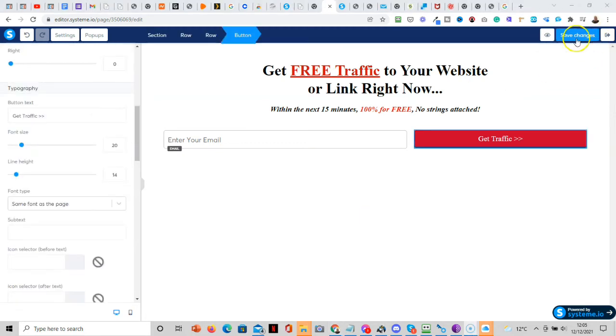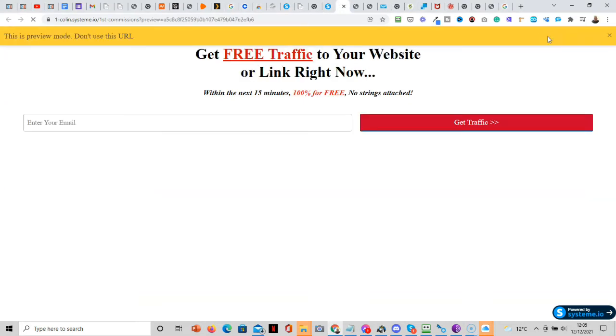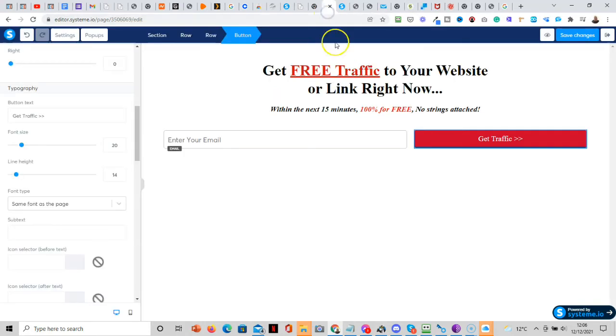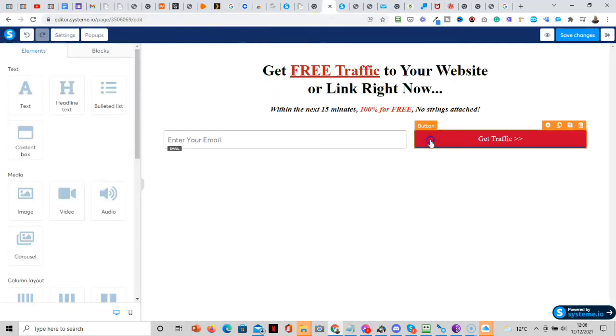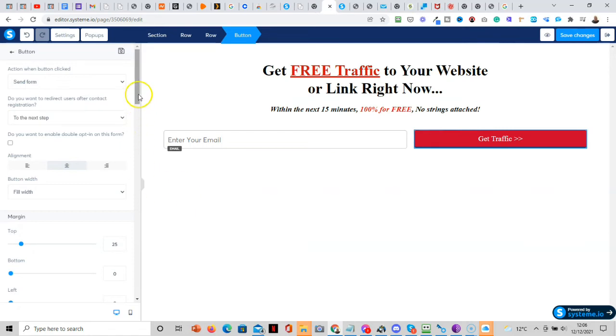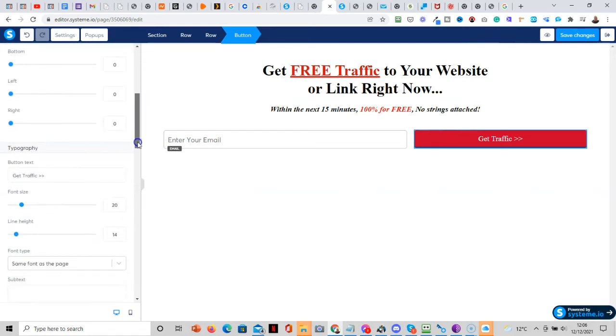Just one last thing, when I previewed this, I don't know if you saw there just before it clicked, it was a bit deeper than the email form, and so I just came back in, clicked on it, and went to font size, and I've just dropped the font size a little bit, and it's matched the form. So again, exactly what I want. So happy with this form. I'm now going to have a look at the next part of the funnel, which is the thank you page.